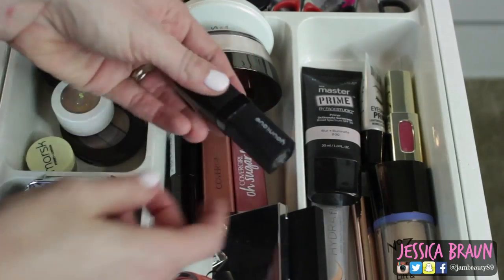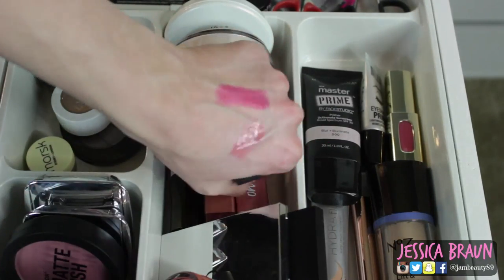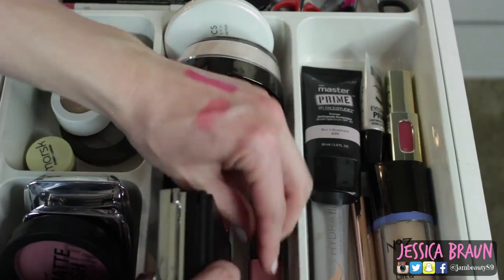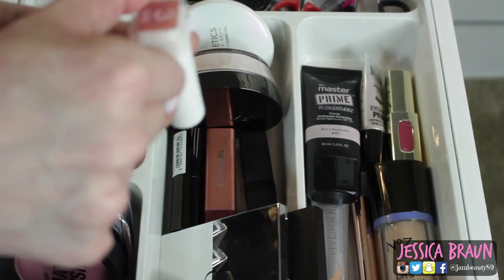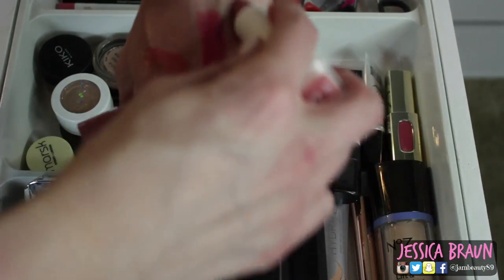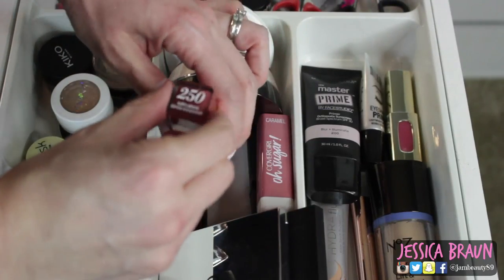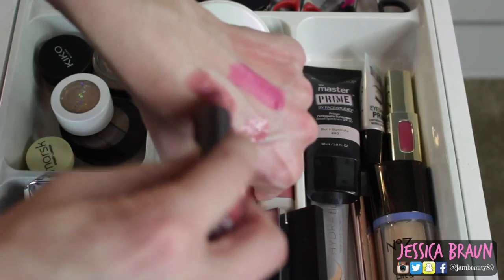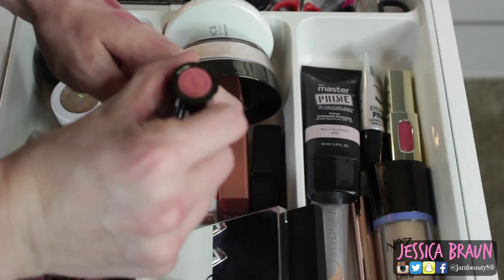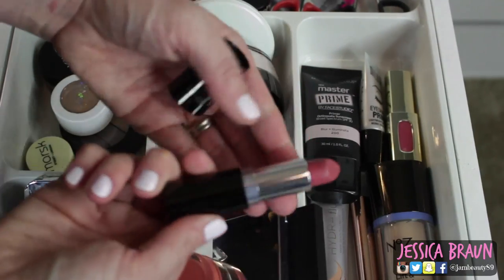Back here I've got some lip products. One of my students gave me this for my birthday — it's the Unique Lipstick in Conceited and the formula is so pigmented and creamy, and that pink color is really pretty. Then there's the CoverGirl Oh Sugar in number 3 Caramel — it's a really lightly tinted lip color. Then I recently got one in Sultry Sienna, which is one of their actual lipsticks from CoverGirl — really pretty color. And then one of my new favorites, the Boots No. 7 Moisture Drenched Lipstick in Romantic — I love it. Very similar to Sultry Sienna but I like this formula a little better. They're sold at Target.